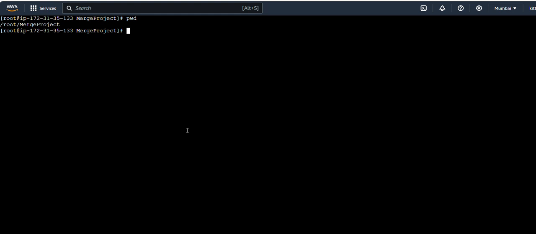Before going to that, let's understand the scenario of git rebase first. Suppose you have created one branch from the original master branch, and you have made some changes in the newly created branch. And some other developers have done commits in the master branch again. You want to get that latest commit from the master branch into your branch. In that scenario, we will be using git rebase.